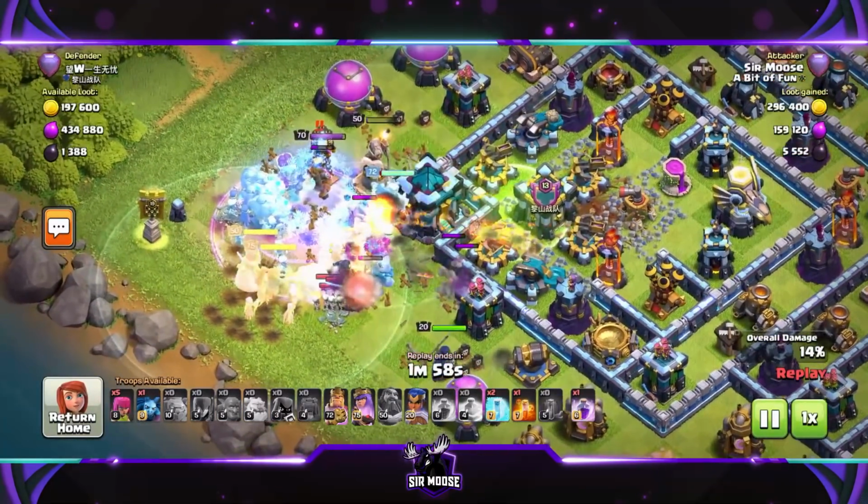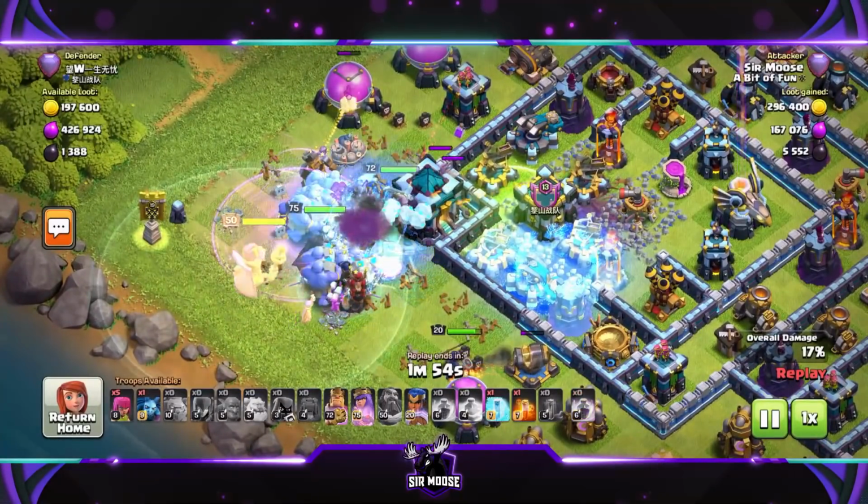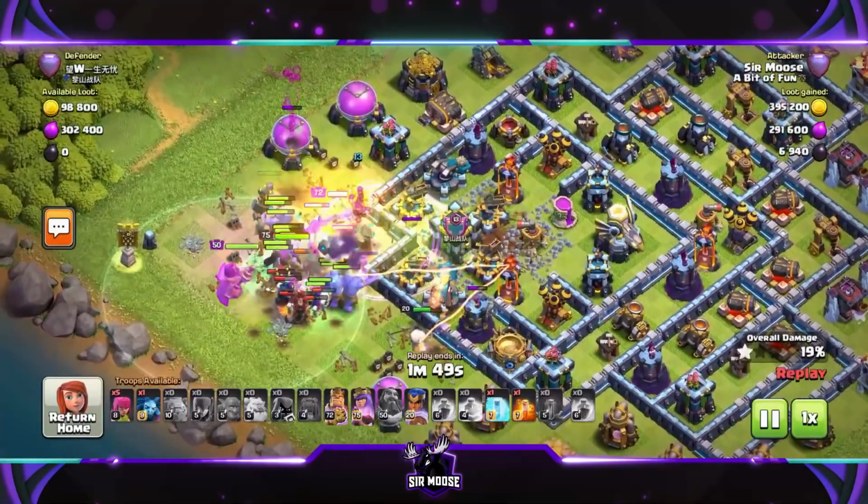But guys, don't worry. We've put a jump spell down just past that town hall. And I do like to show you replays. If they go horribly wrong, I like to show you replays to show you that this strategy is still really strong and it can work.